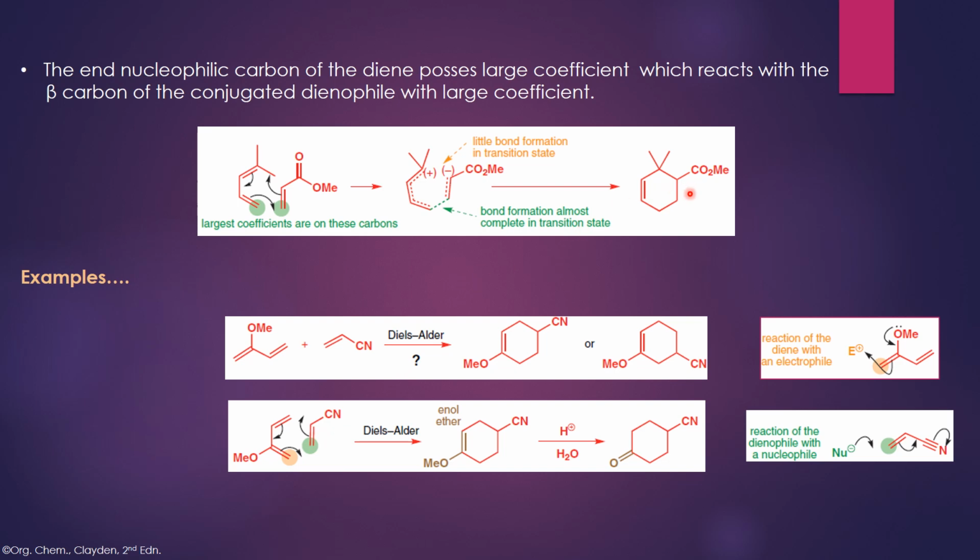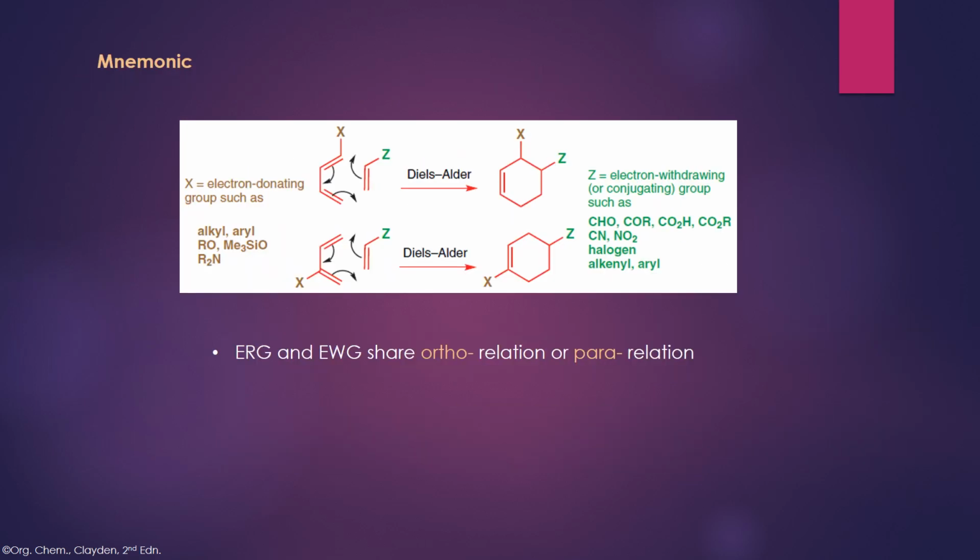These are very cyclic reactions. From these two examples, we know that a 1,2 product can be formed and a 1,4 product can be formed, but no examples have yet been seen with a 1,3 product. Here only 1,2 and 1,4 products are seen from these two examples. Now, as a summary, in a nutshell, we can see the regioselectivity for the Diels-Alder reaction. The electron releasing group in the butadiene and the electron withdrawing group in the dienophile should be either in 1,2 relation or in 1,4 relation. A 1,3 relation will not be found.